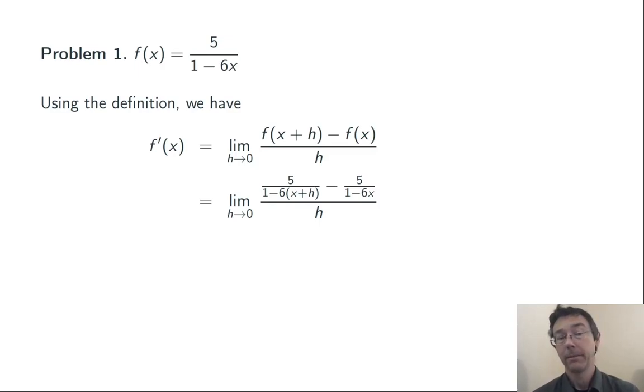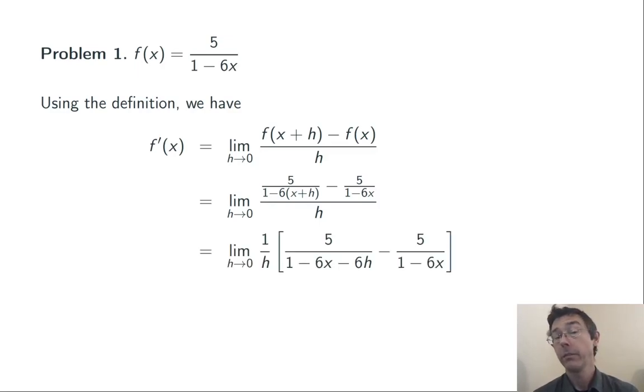So there we go. Now, I'm not comfortable having fractions inside of fractions. It's very easy to make mistakes when we deal with compound fractions. So the first thing I'm going to do is to rewrite that. Instead of dividing by h, I'm going to multiply by the reciprocal 1 over h. Now I don't have any messy fractions inside of other fractions.